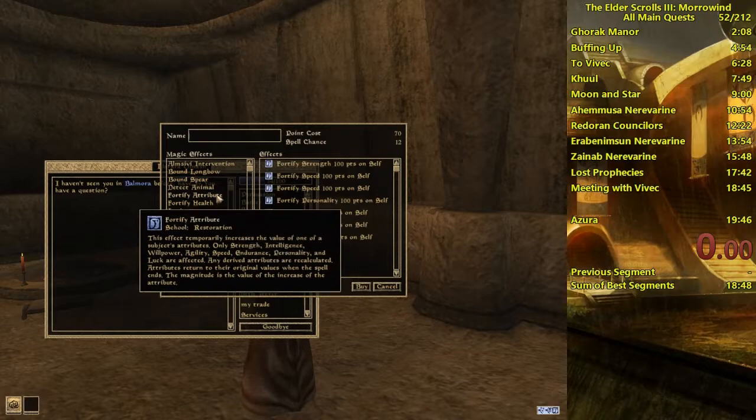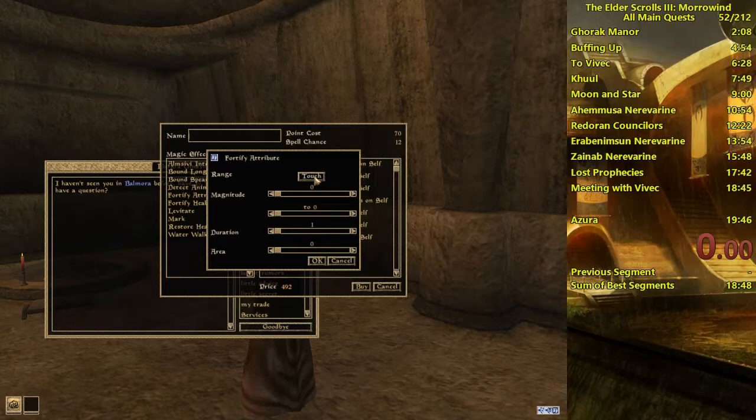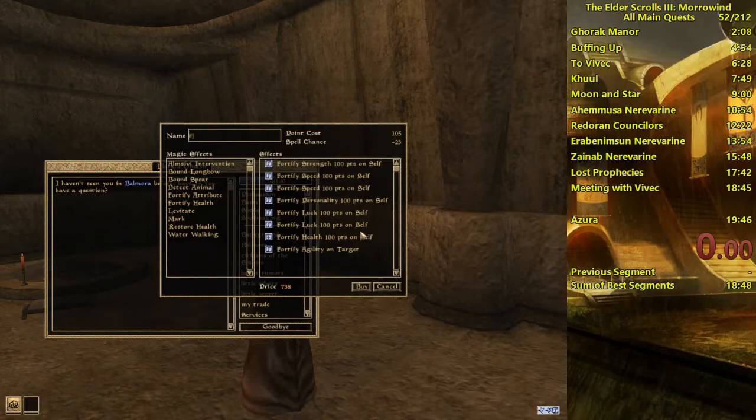And then to make it permanent now, you just go to Fortify Attribute and click the fastest one you can click to. In this case, it's generally going to be Agility. And just double click this to make it on target. You don't have to change anything here. And I'm gonna name this 3.